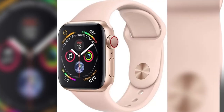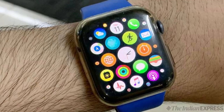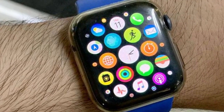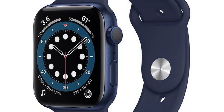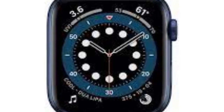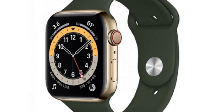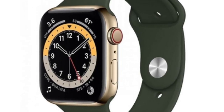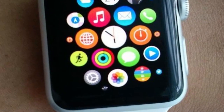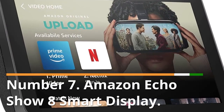Number 8: Apple Watch Series 6. The Apple Watch has become increasingly valuable in the lives of everyday people since its inception in 2014. This wearable can send phone alerts, track workouts, monitor vital signs, and even make calls without a phone nearby. The Apple Watch Series 6 includes a feature that lets you track your blood oxygen levels — useful during COVID-19 — so you can determine whether you need to see a doctor.